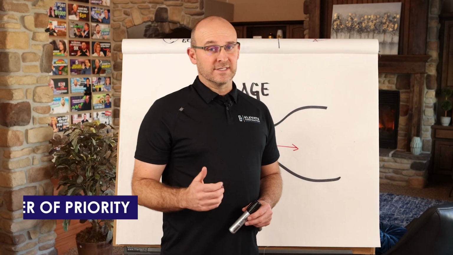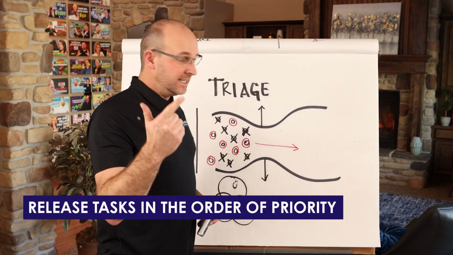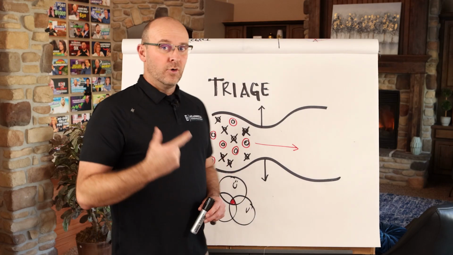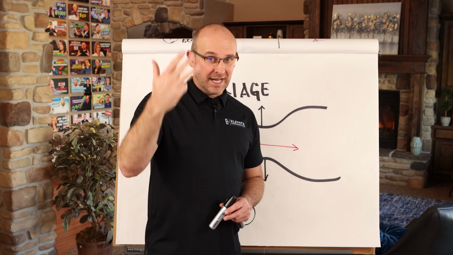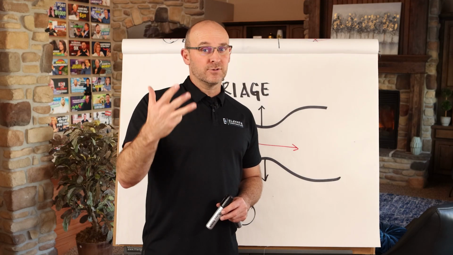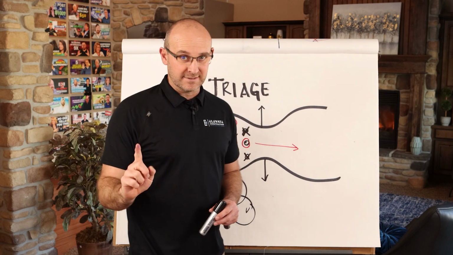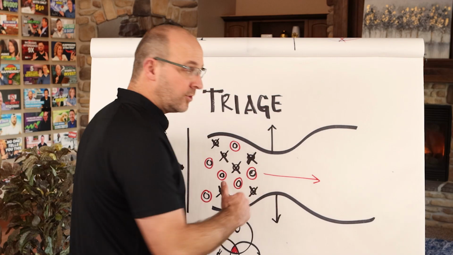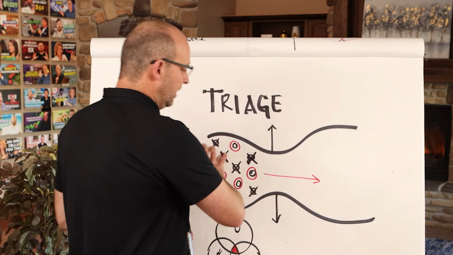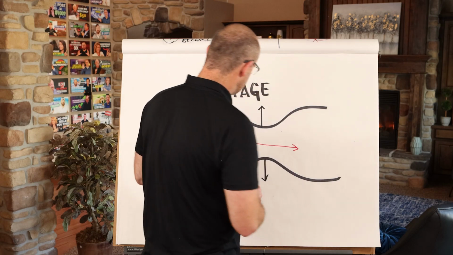So here's some advice. Release tasks in the order of priority and release them based on what is a high priority or urgent or high impact task, phase, or project first, and deprioritize the rest. This will make sure that you don't increase work in progress, or in manufacturing work in process, beyond the capacity of the system. So there are a couple of things that can be done.